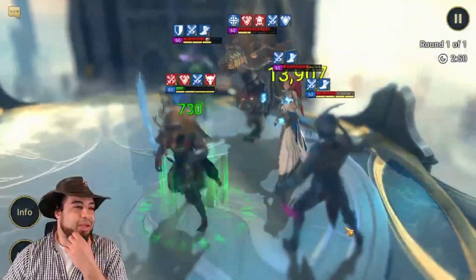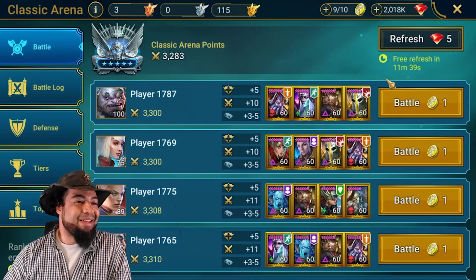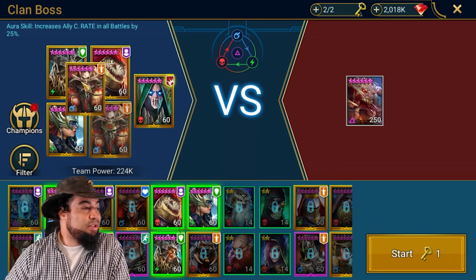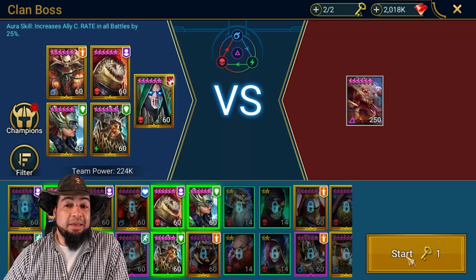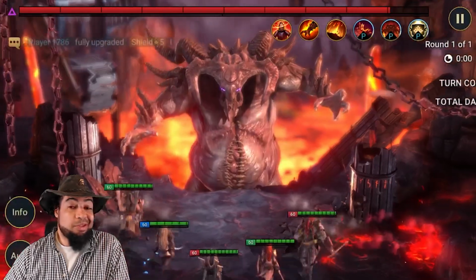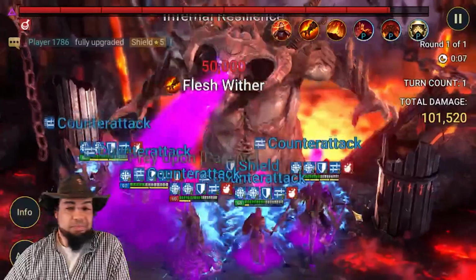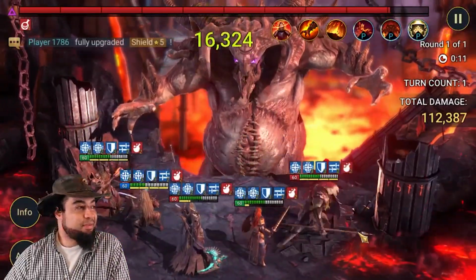Not for Arena anyway. We want to take him in clan boss. So let's take him in clan boss. That's really the goal here, right, guys? So let's do that. You can see I got him in there already. This is my traditional team. So I think we'll be able to get a pretty decent look at what he can do and how he plays. So let's check it out. Okay. As usual, get that start. Boom. Let's see how this goes.